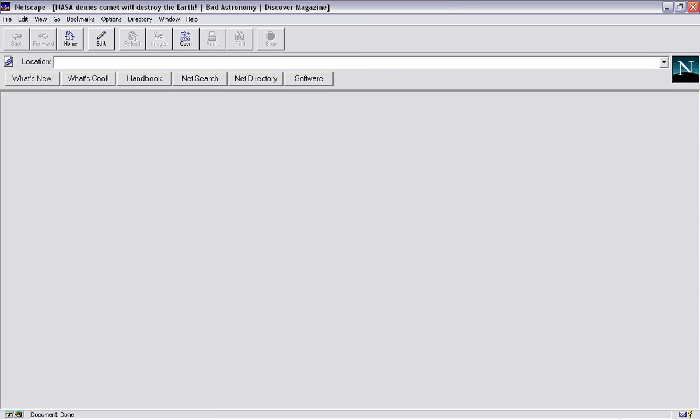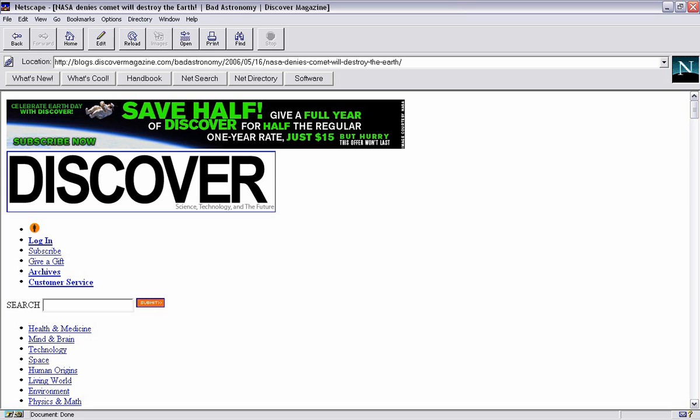All right. This is the end of part 1 of Let's Play Netscape Navigator 2.01 Gold. I'm Psychotrog. Next time, you will see the search for information about the comet that will destroy the Earth. I'm Psychotrog. See you next time.